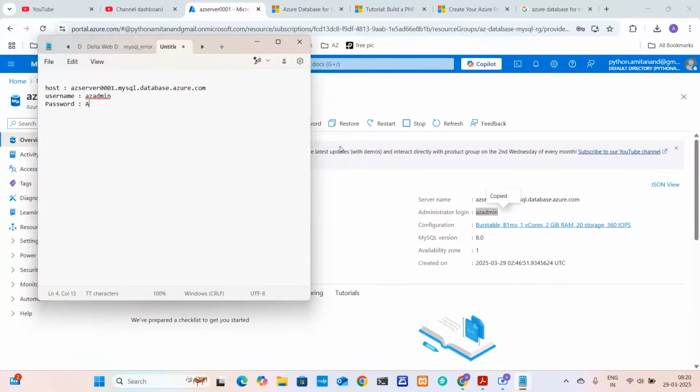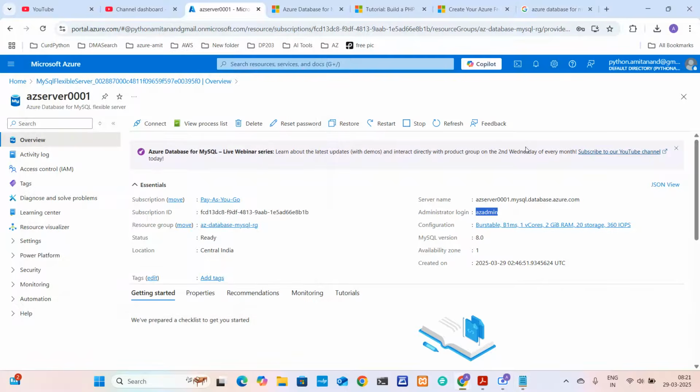I created the password admin at the rate 1234, and you can create a database. Basically, this is the functionality for local. You can use localhost. In Azure DB you can use this link.